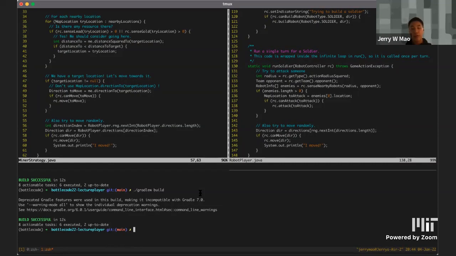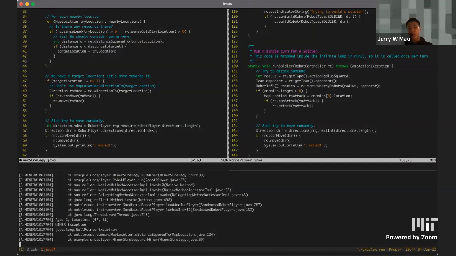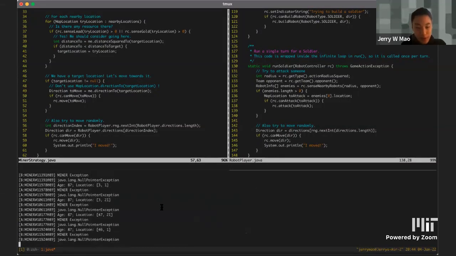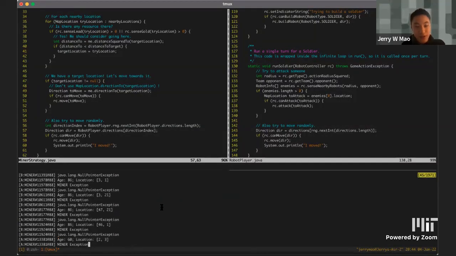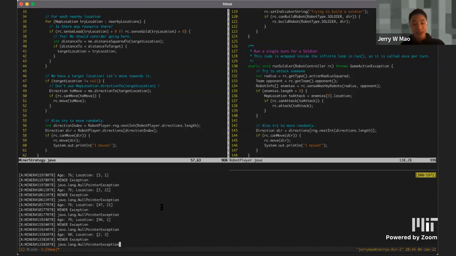We could try to run a game. Could take a while though. Let's run it on Eckelberg. Oh, Eckelberg's a bit big. What's the other map? Intersection. Let's run it on intersection and see what happens. So if we run this on intersection, then we're going to be running this match. And oh dear, we have some exceptions. We have a null pointer exception. This is no good. You should not write code that throws null pointer exceptions.